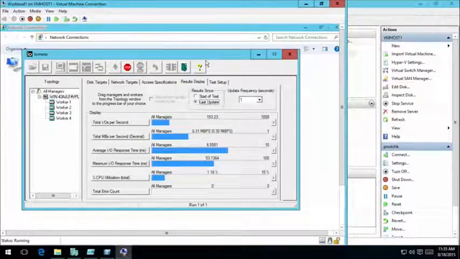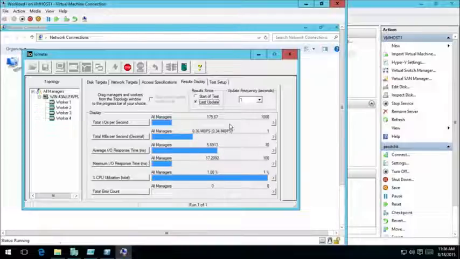You can see we're getting somewhere around 150, 160 IOPS. Where's that indicated, just for people? So right here at the top, All Managers Total I/Os per Second. This 190 is about the number of IOs this is generating right now. Not everyone might be familiar with Iometer. IOs are measured a lot of different ways. The number of IOs you can generate depends on how big the write operations and the read operations are. So the number of IOs is not directly indicative of storage performance. Because if you do big IOs, you'll do fewer of them. If you do small IOs, you'll do more of them. Correct. But using just the default, we can see we're getting a baseline of somewhere around 200 IOs.